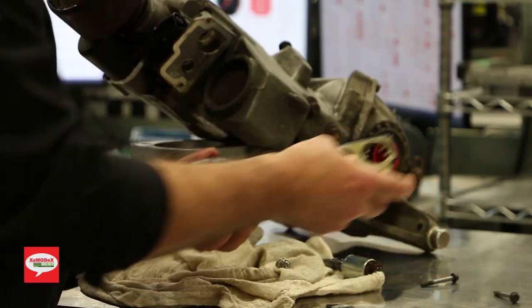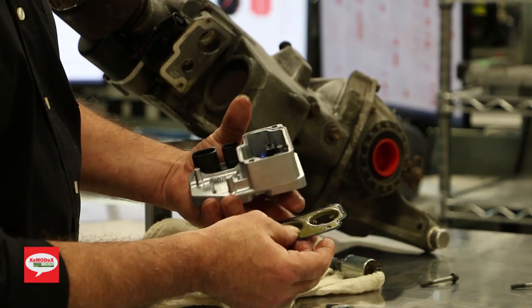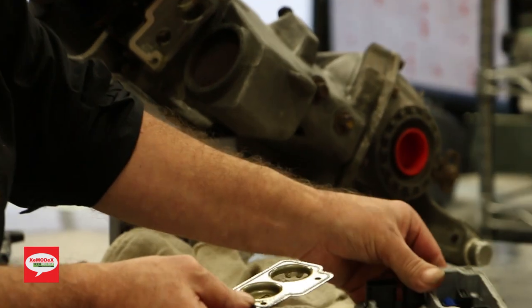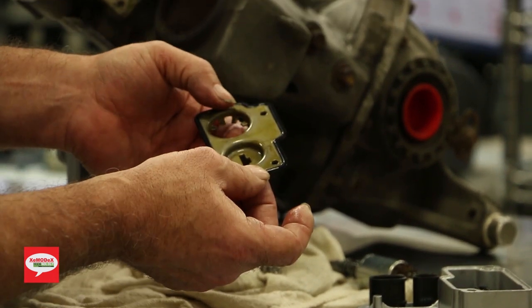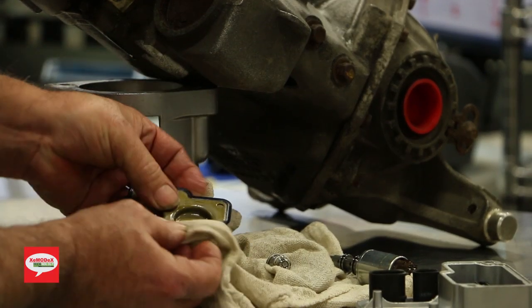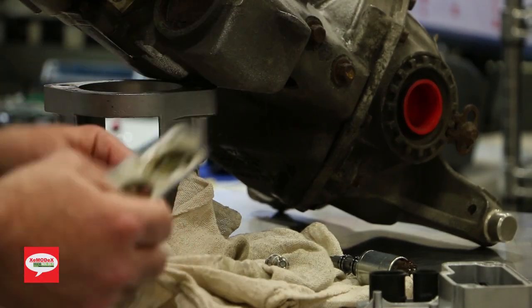First, we'll use the sealing plate. As you can see, it's got a rubber gasket around there. Just inspect it and make sure that the seal hasn't been damaged, hasn't been ripped anywhere. And if it looks pretty good, these can be used a few times before it's deemed unusable.